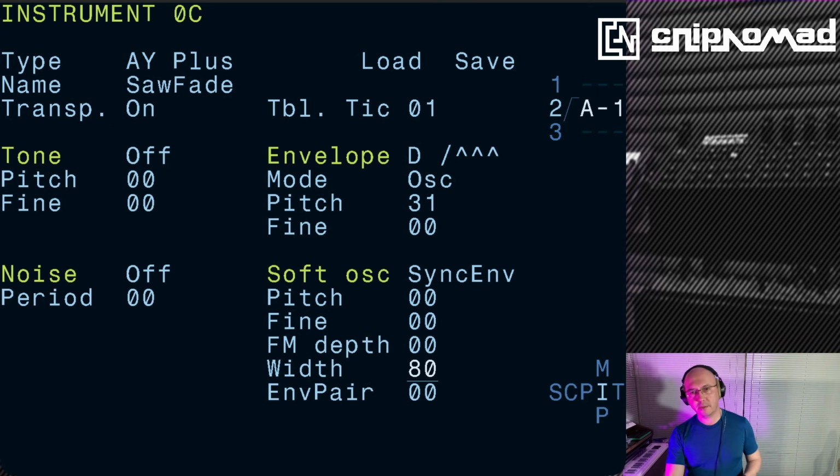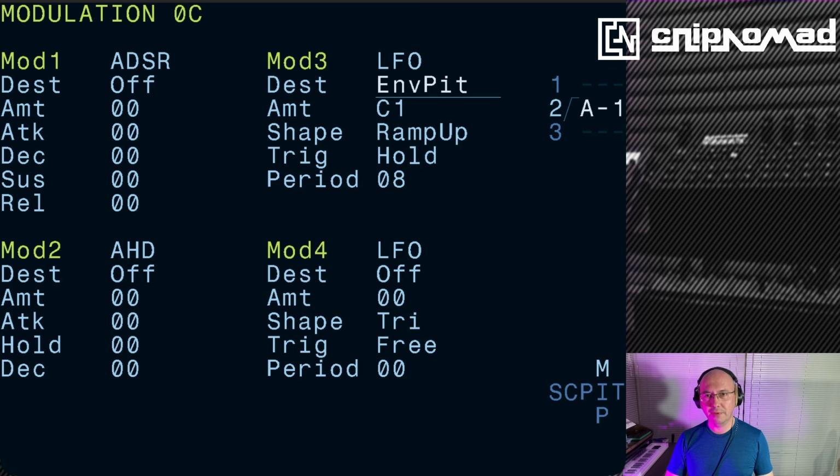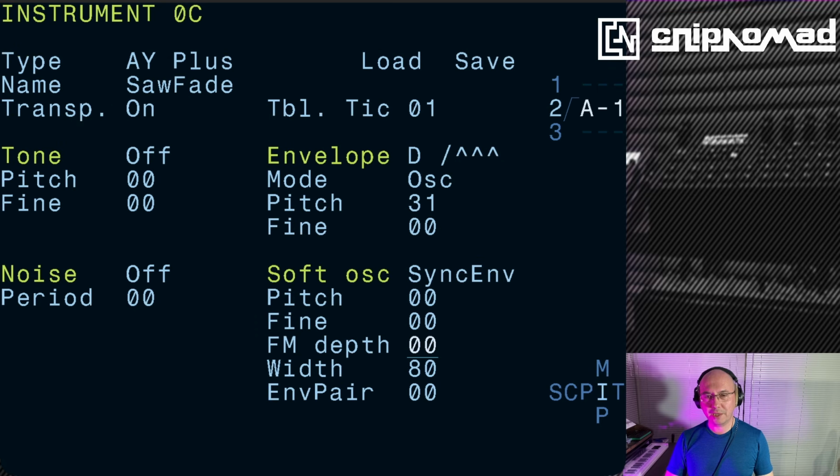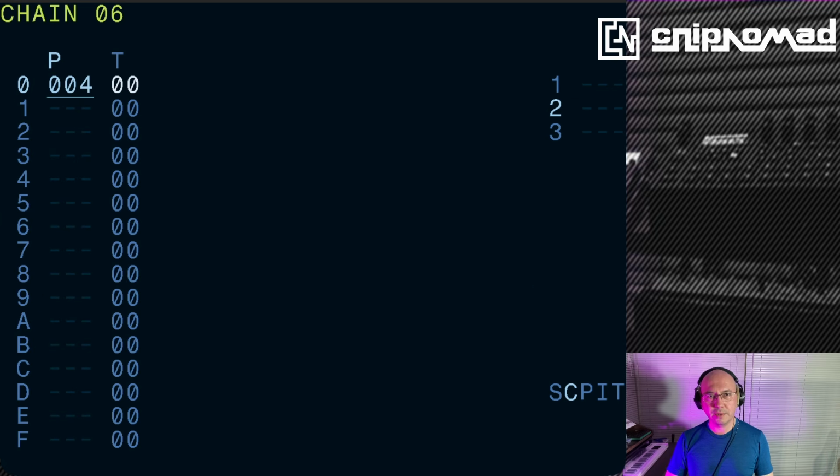So this is another demonstration of a sync envelope sound, and here it is tweaked in a way that it imitates the volume control for the envelopes, which, if you know the AY chip, you can't control the volume of an envelope. But here, with the clever modulation of the envelope pitch, you can actually simulate the saw wave sound that is fading out. So this is now possible with this sync envelope. What's next?